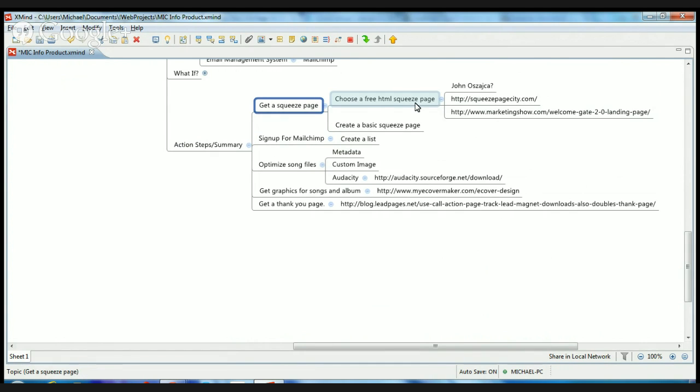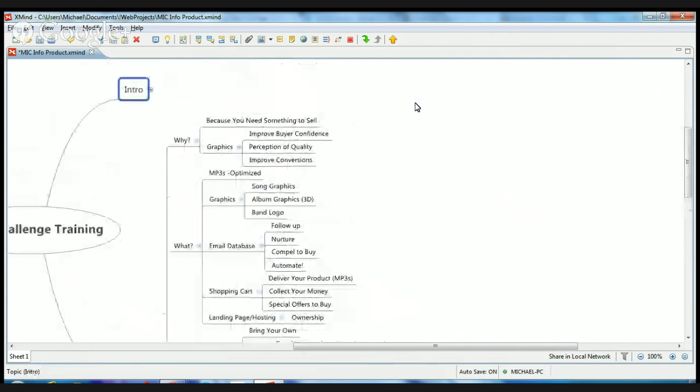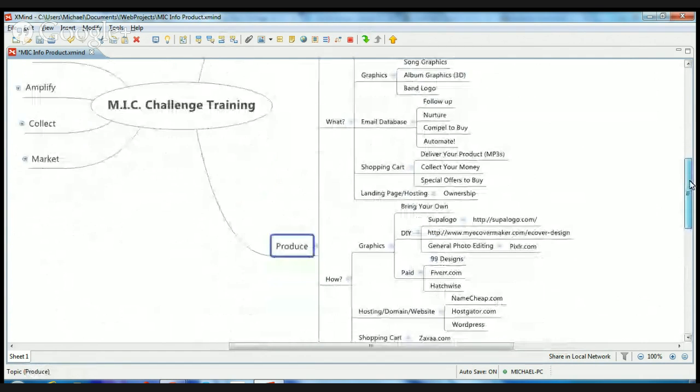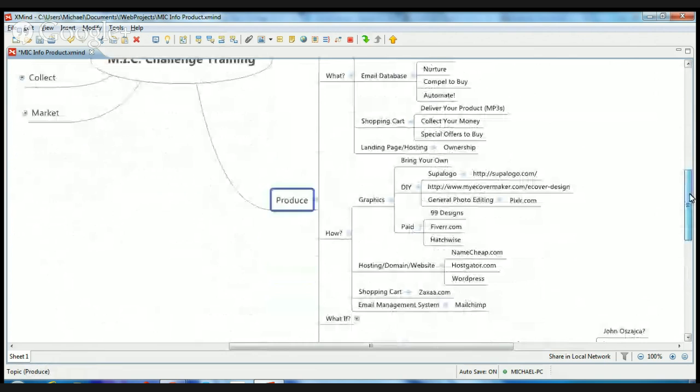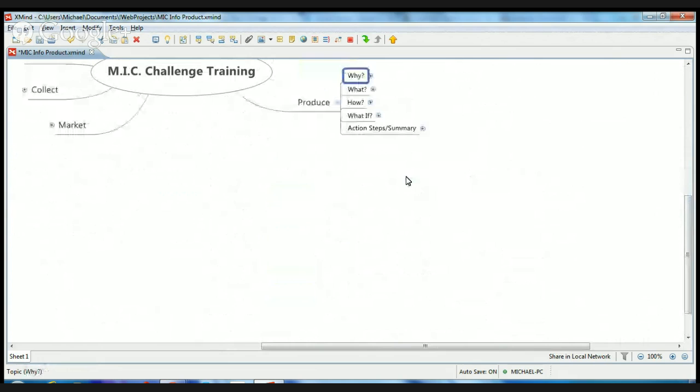But in the meantime, that's what we need to do here in the produce stage. If we do all of these things, you're going to have what you need to get going.